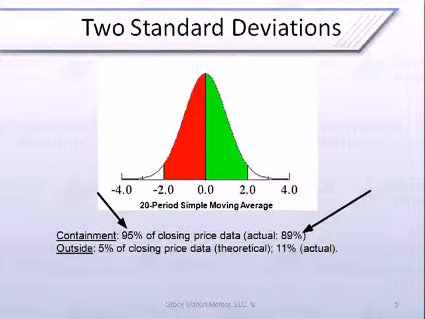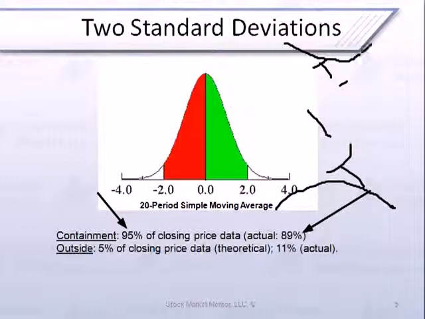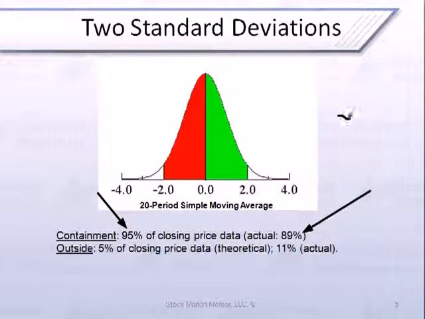And this is important because, again, if the prices are all over the place, up and down and all around, then those bands are going to have to be really wide in order to contain 89 or 90%. On the other hand, if the prices are all clustered in one little general area, then what happens? Those Bollinger Bands don't have to be so wide in order to contain 90% of the prices.